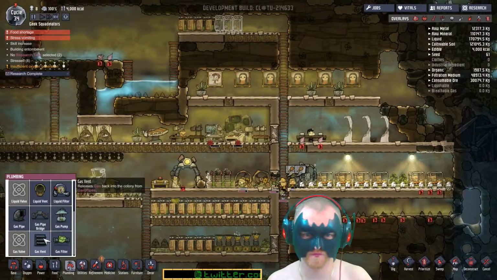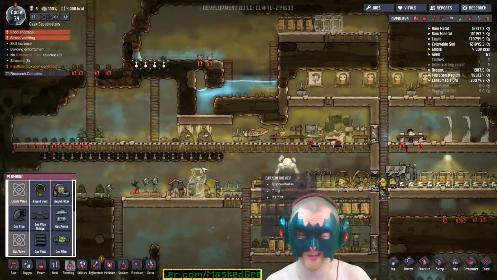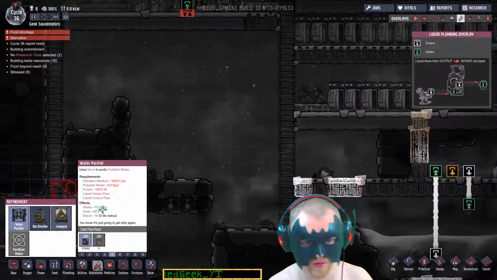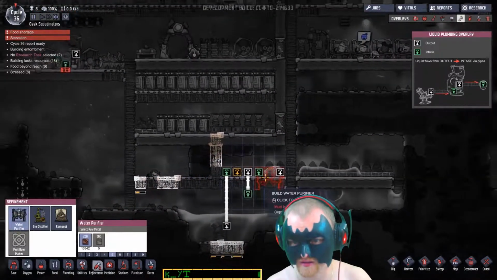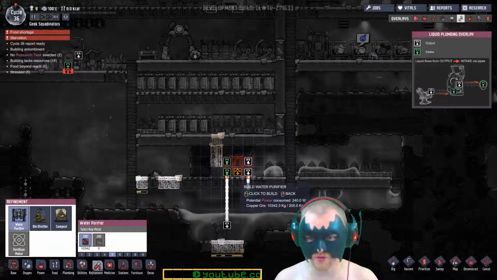So, I guess if we filter what's up here, draw it back down there, hopefully that'll be alright. Uses sand to purify polluted water. That is what I definitely need. Oh, so what does that do then?